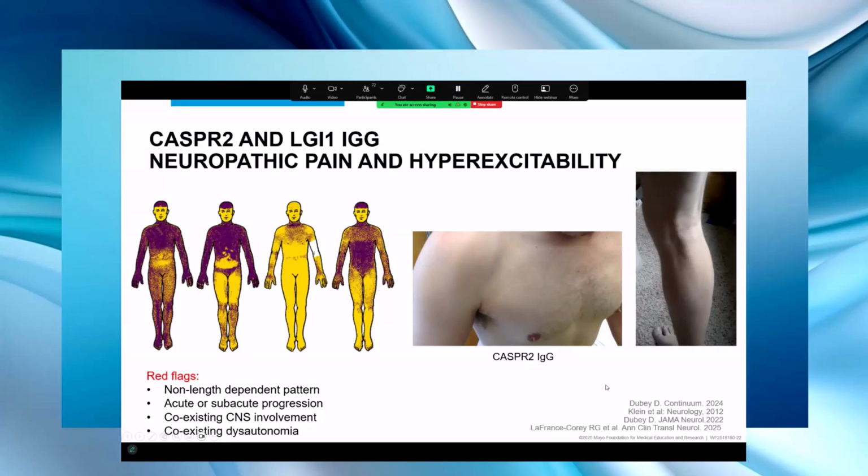This other patient also has peripheral hyperexcitability, but the hyperexcitability is at the level of the muscle. I just included a video to show you the difference in the presentation, where this is more of a rippling phenotype. And this is not what we typically see with Caspr2 autoimmunity, but this patient had a muscle disease called caveolin-3. But sometimes if you have not seen these cases in clinic, it can be difficult to distinguish.